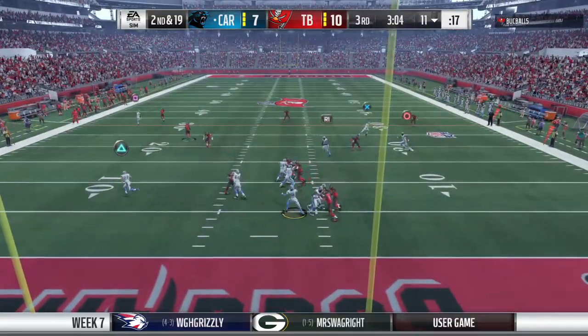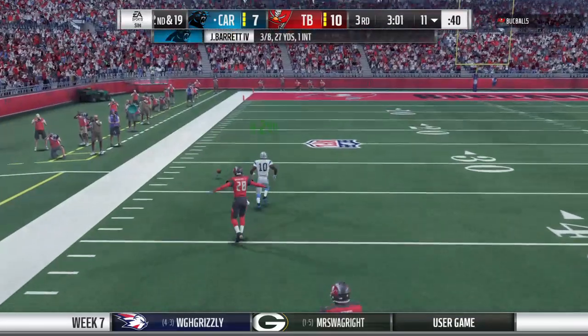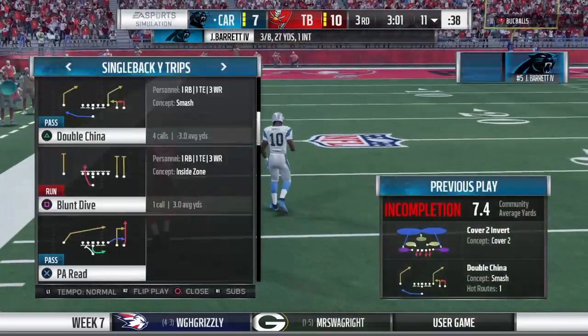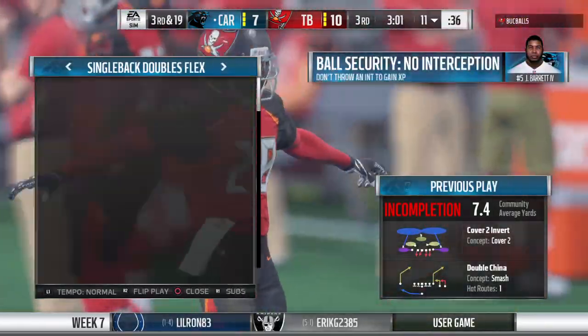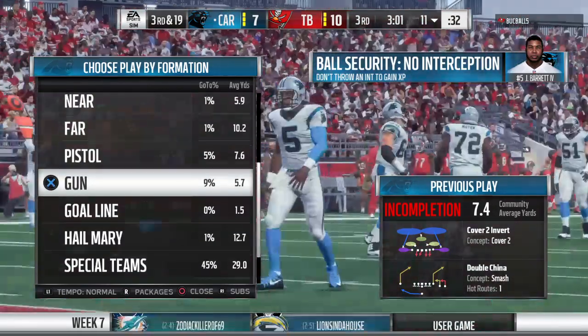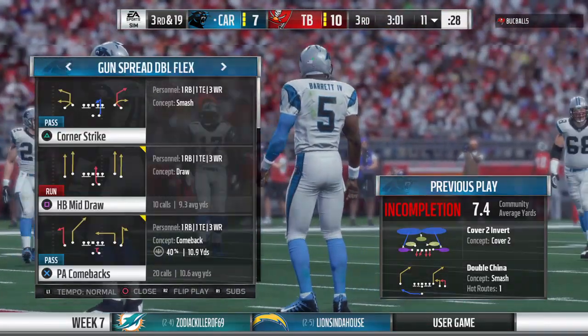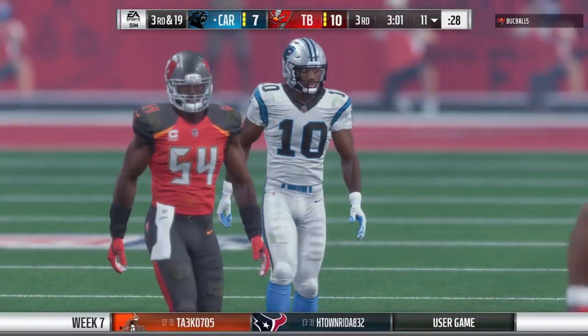Back to throw here. He's going to loft one deep left side here. So the long attempt falls innocently to the ground, and it brings up third. And Charles, got to like what this defense has been able to do these last couple of plays. Yeah, they get the sack on first down, then they force the incomplete pass. Now they're just a play away from getting the football right back, but it's a big play. They've got to hold up.